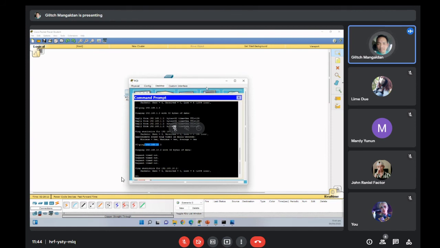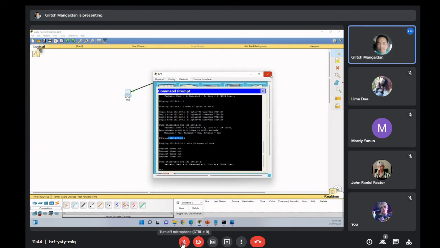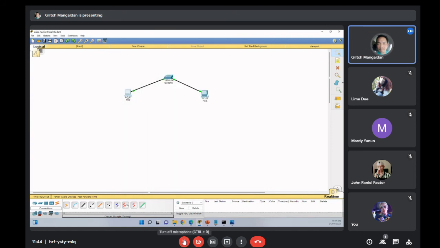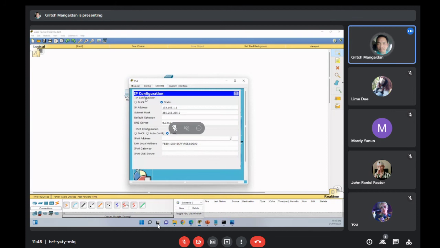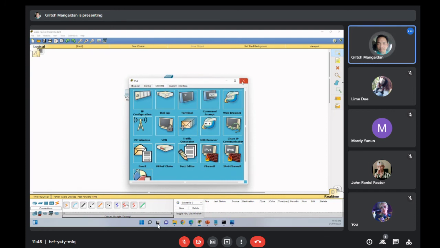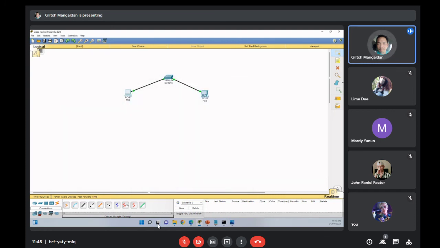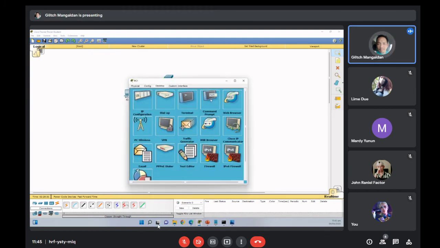Okay, ngayon, paano sila magko-connect? I will change this to 10. Okay, so palitan ko to. I'll go to IP config. Yung 1 dito, gagawin ko 10. I'll close this again, and then dito ko naman ipiping command prompt.